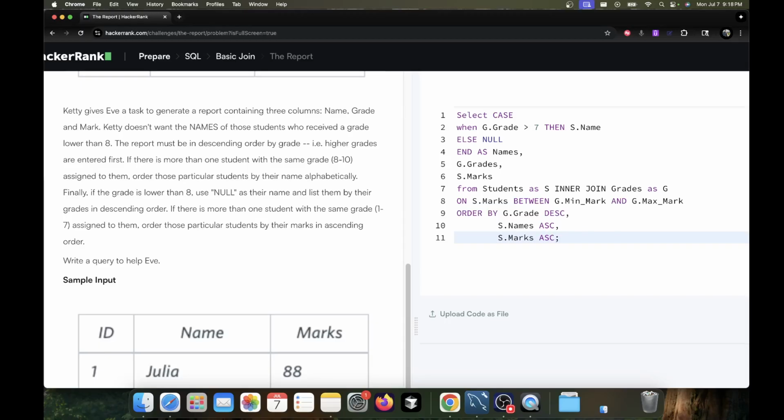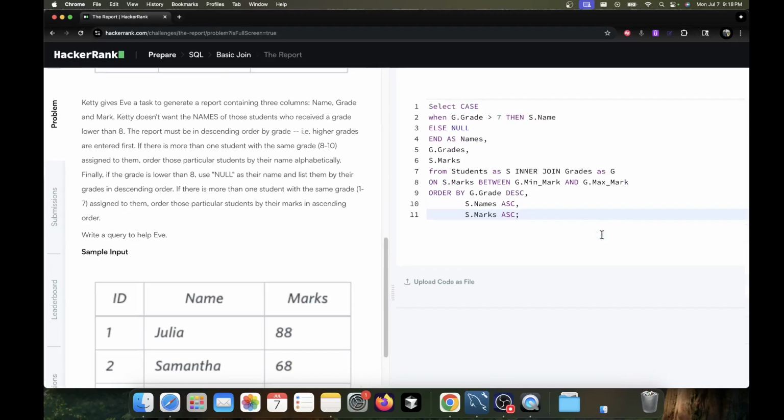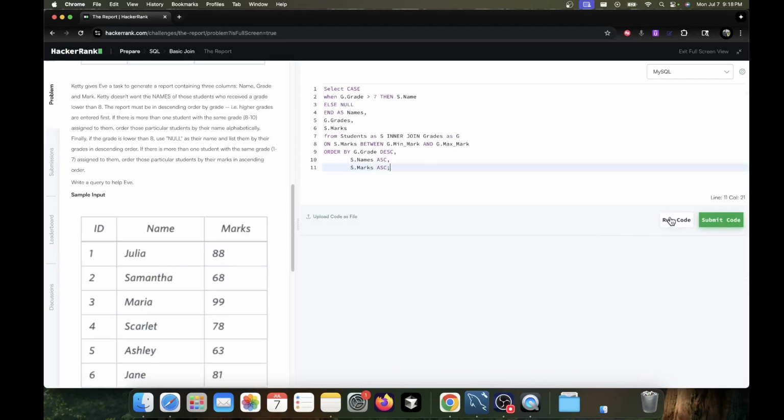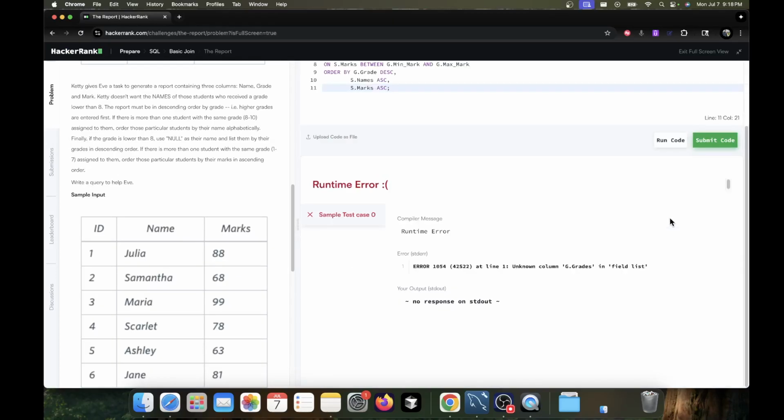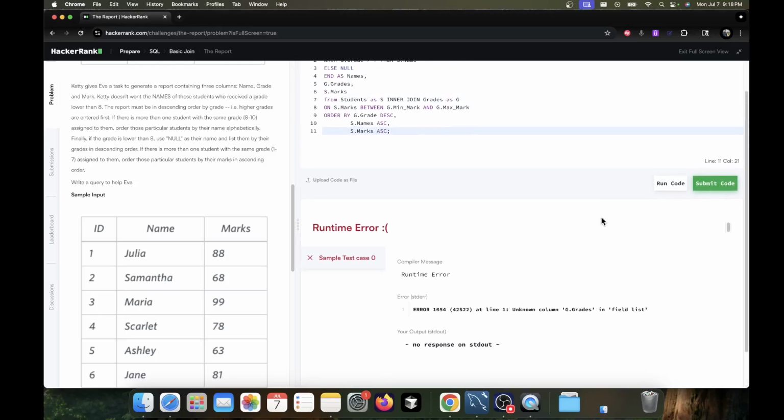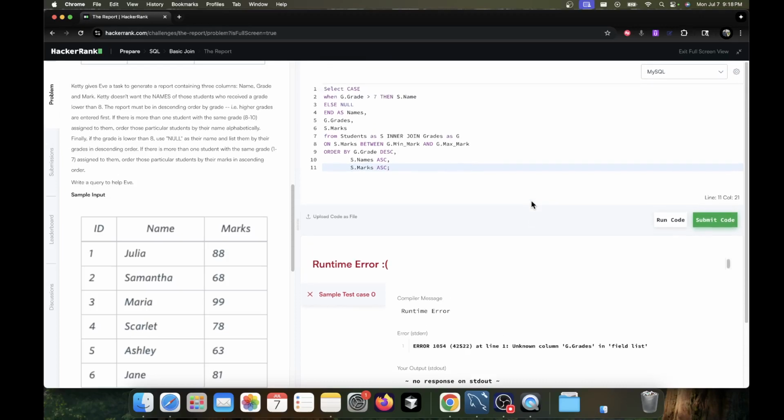Let's hope that we did everything correct and try to run it. Oh, I think we made some mistake. G dot grades in field list. Okay, let me see this. Unknown column, it says, so maybe this column name is a bit different.